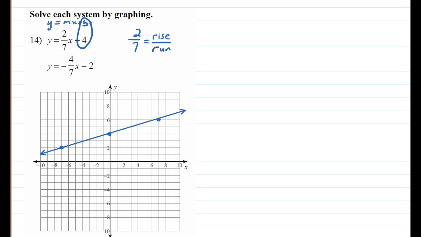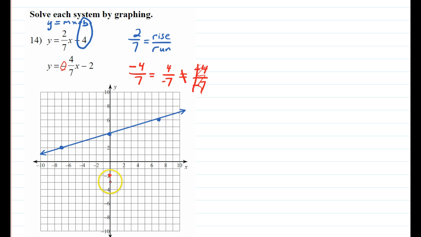Let's graph the other one in red. So now our y-intercept is going to be -2, so we're going to start down here. And so now we have a negative slope, and so you have to make one of the numbers negative. You can do -4/7. You could do 4/-7, but you cannot do negative over a negative, because a negative over a negative becomes a positive. So we can't do this one. So it's either one of these.